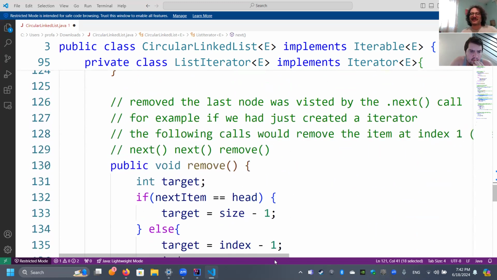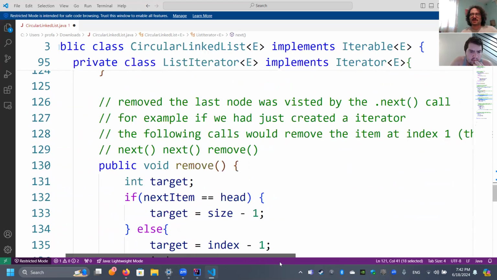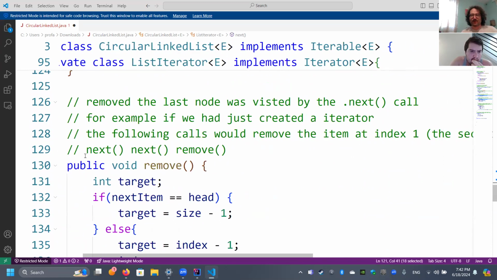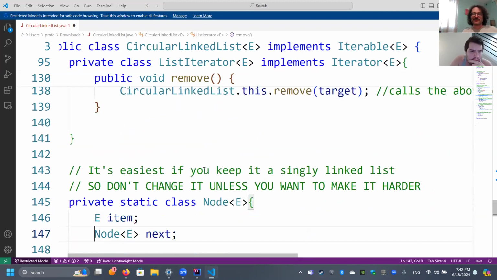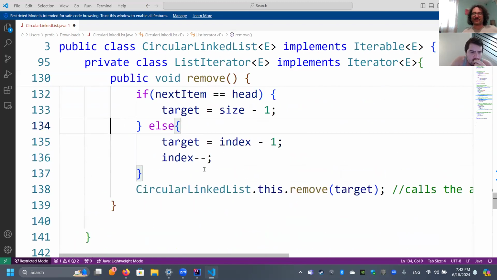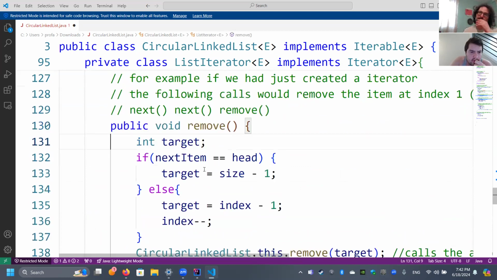Remove removes the last thing that was returned. So if you wanted to remove index 1, you would go .next, .remove. You use this in the final step, by the way. And I'm particularly proud of this: the way it removes something is that it calls your remove method to do it. The PDF goes over the best way to use it for yourself. But again, .next, .remove makes it work really, really well.